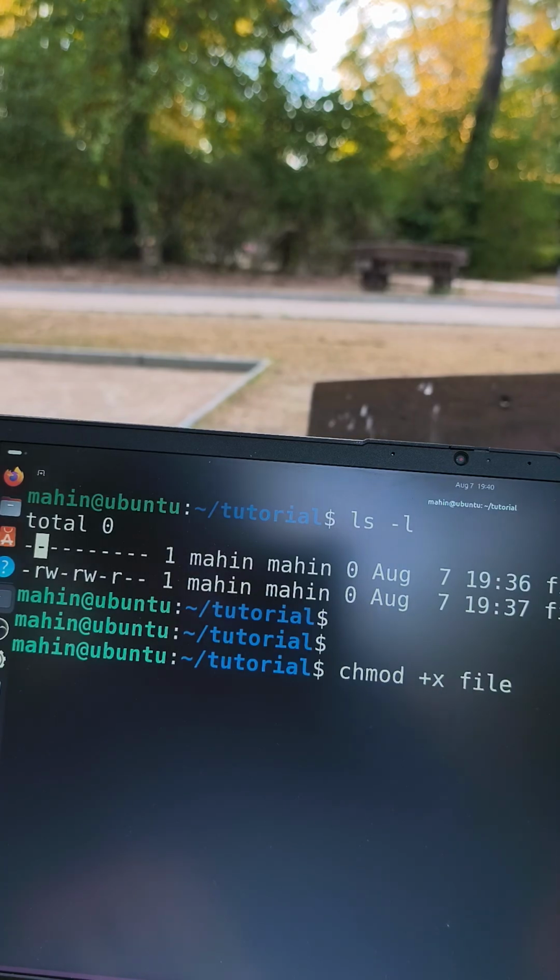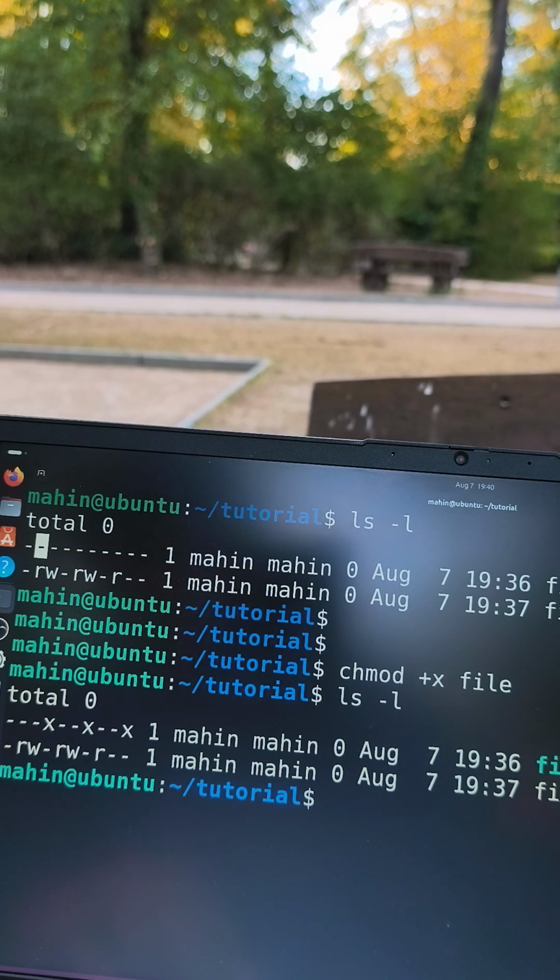Okay, file. So you see, this is file permission, only one, x, execute. Group permission, execute, and other also get permission, execute.